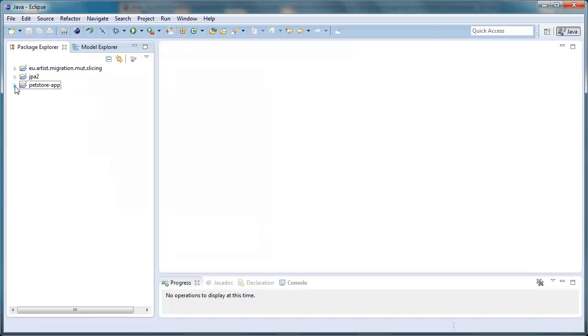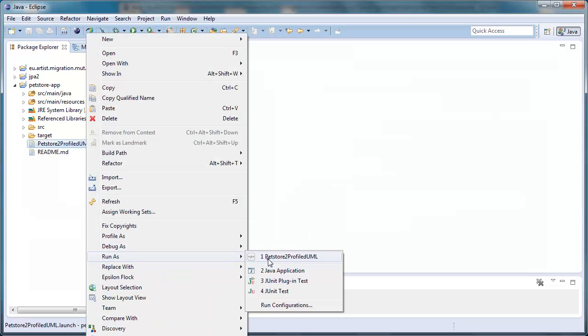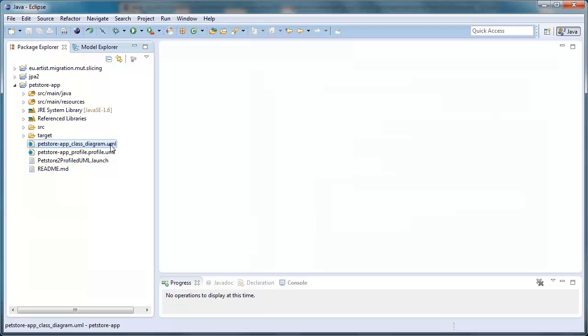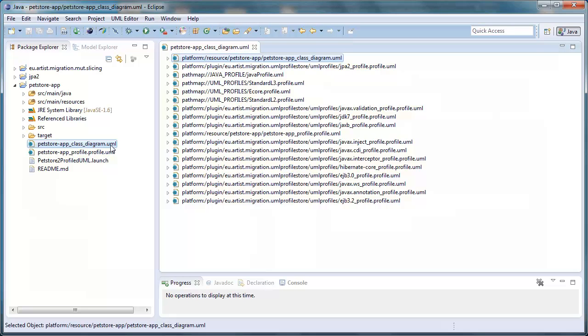In the second scenario, which I demonstrate next, the UML profile store is already used. To execute the jump tool on the Padstore reference application, I run the prepared launch configuration. As you can see, several profiles have been applied in this reverse engineering scenario. If user-defined annotation types are declared in the application code, the necessary profile is generated as well. As this is the case for the Padstore reference application, the generated result covers not only a class diagram, but also the respective profile. All other profiles used in this scenario are provided by the UML profile store.